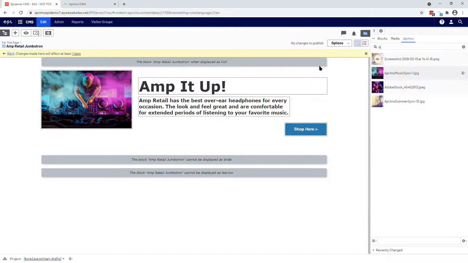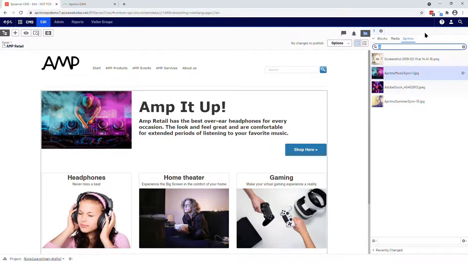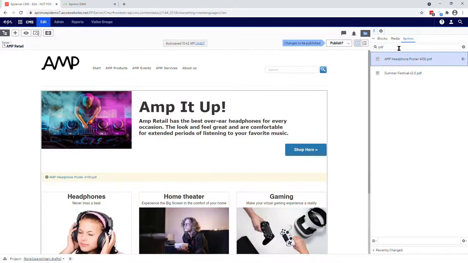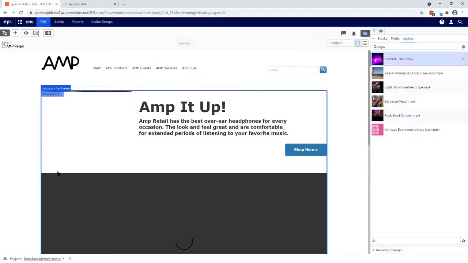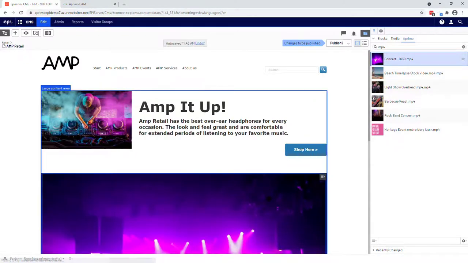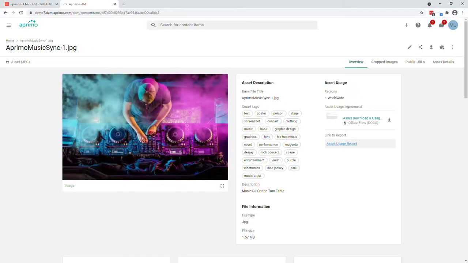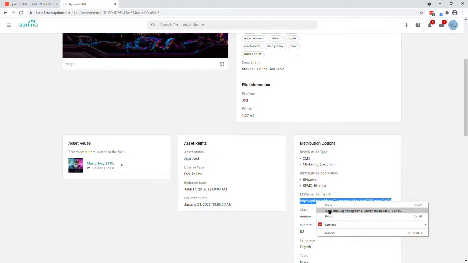In addition to image assets like this, the Aprimo browser supports all different asset types. You can browse for videos or other asset types like PDFs and link those to pages in Optimizely, as well as leverage public CDN links, which eliminates the need to move content into Optimizely. Saving the pages and switching back to the website, you can now see the results. Looks brilliant. Now looking at this asset back in Aprimo, the asset has been updated with the link to the pages in Optimizely where the asset is being used, and the user can easily link back to Optimizely.